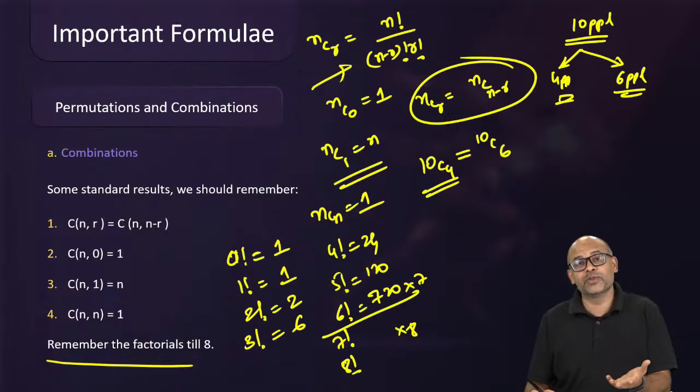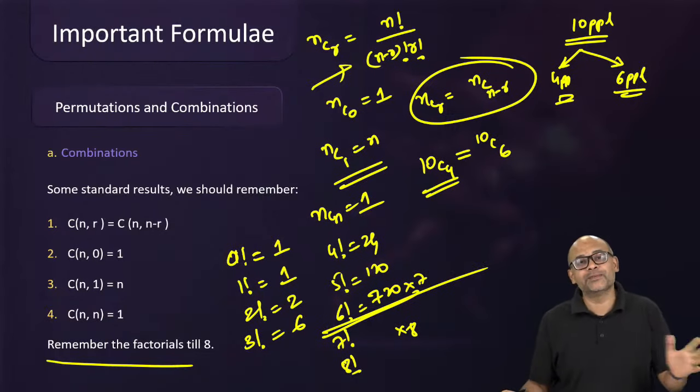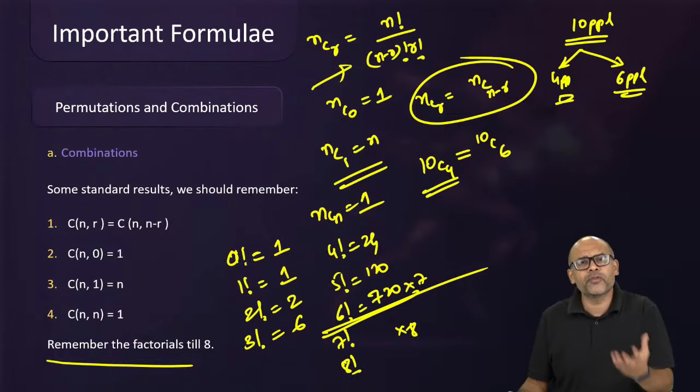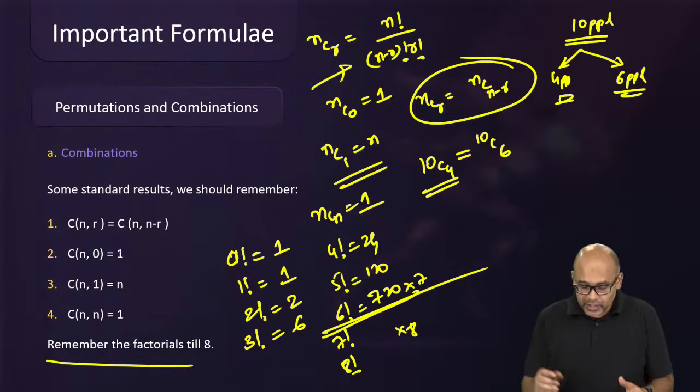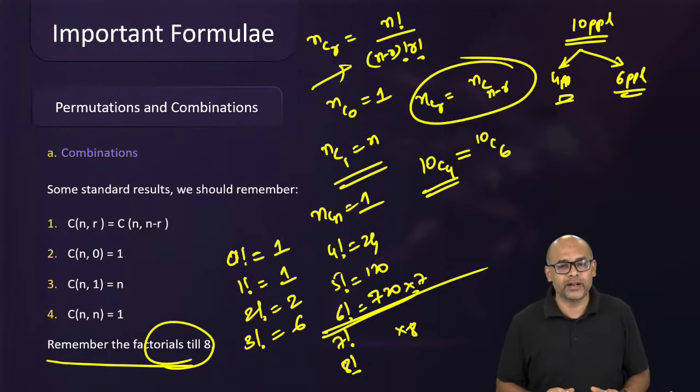The reason why I am asking you to do that is I don't remember it. Okay, so I survived for 15 years by remembering up to 6 factorial, that is enough. Yes, if you want to be a bit faster, saving 5-10 seconds extra, you can remember up to 8 also. That is enough, more than that is not required.